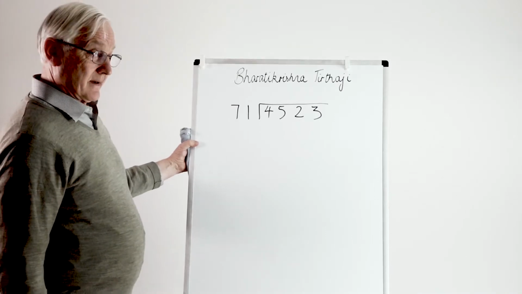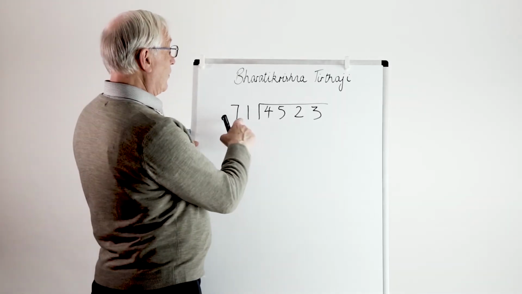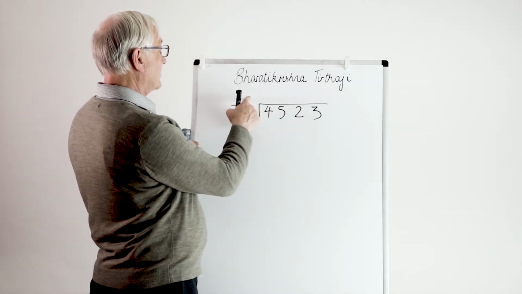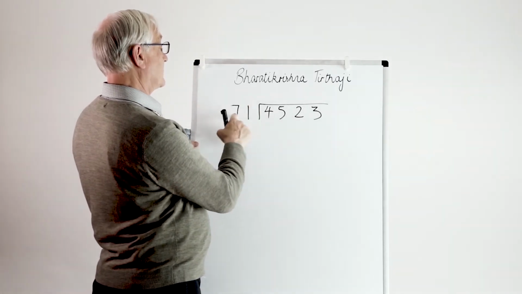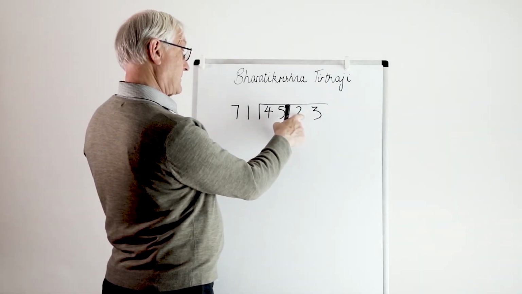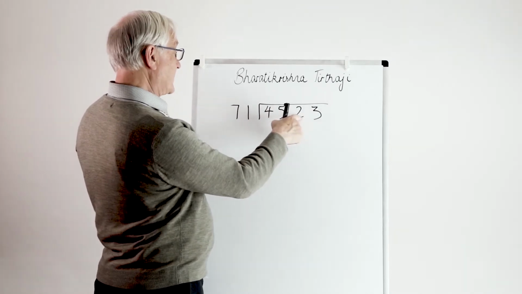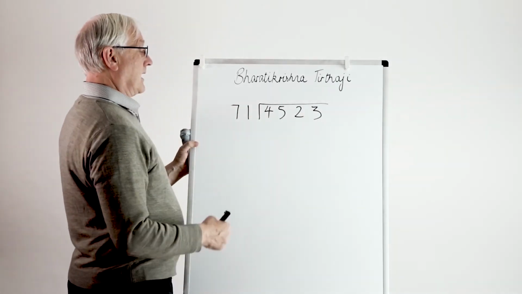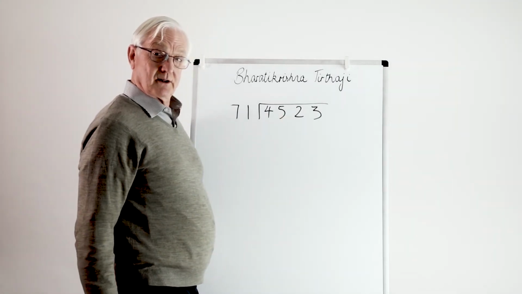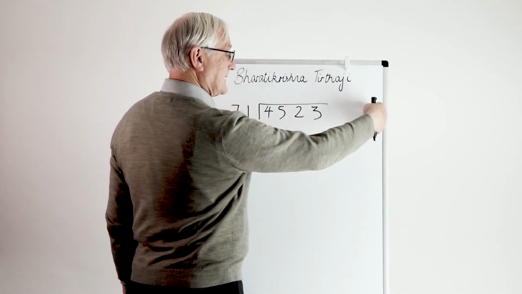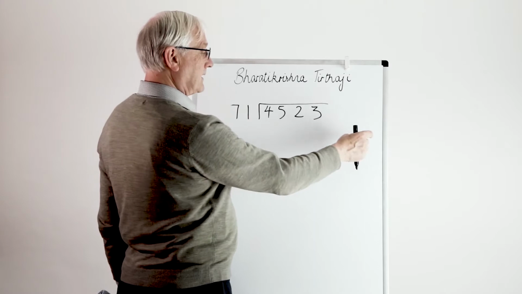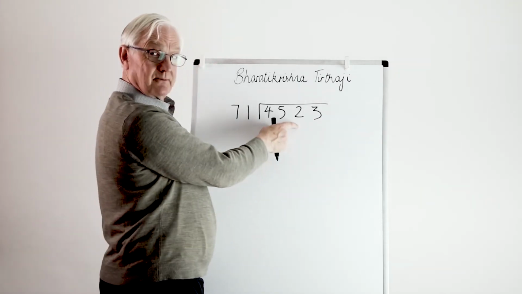In the long division method, we have to ask ourselves some questions. How many times does 71 go into 4? Doesn't. Into 45? Doesn't. Into 452? Well, clearly it does, because that's greater than 71. Then we have to say, well, how many times? And often with long division you find yourself writing out the times table of a number like 71 so that you can pick the correct multiple to subtract.